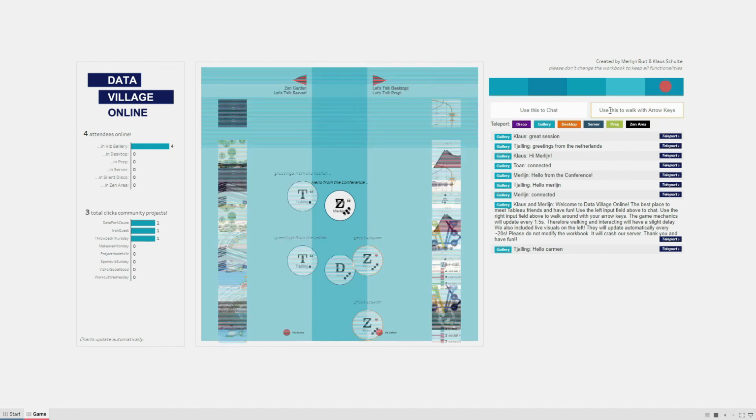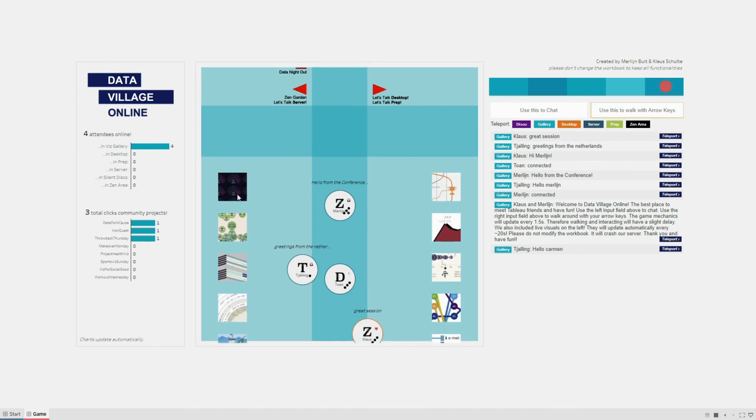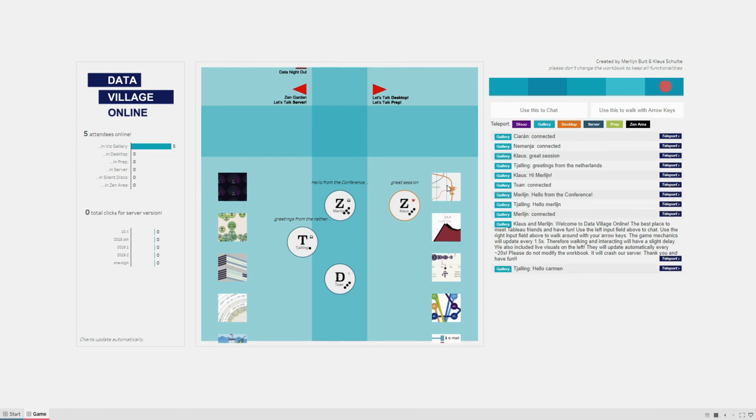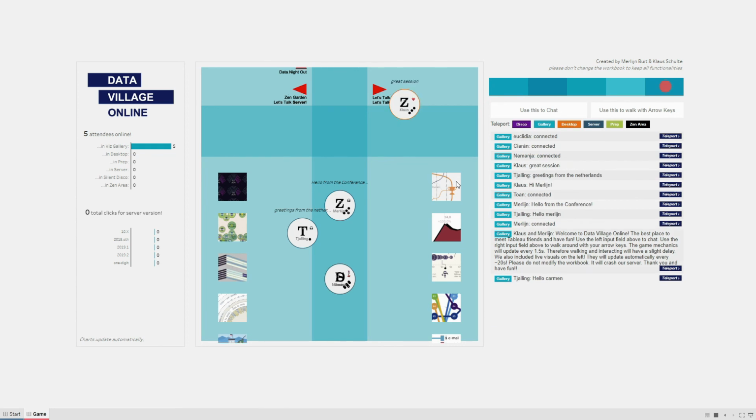And I can click on these vizzes. So for example, this is the Becker viz from Klaus. There are different ones. And if you see a viz you like, you can just click it. And the music should be here, of course. Is my sound enabled? No? Okay. Can it be enabled? There's no sound. Okay, sorry. That's my bad, I think. Okay, so we can click it and you'll get a clicking sound.